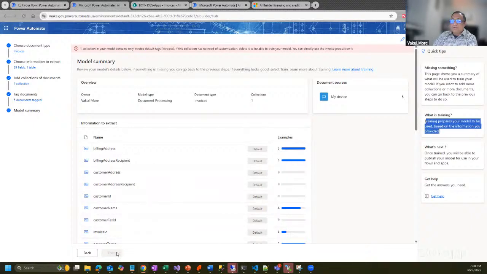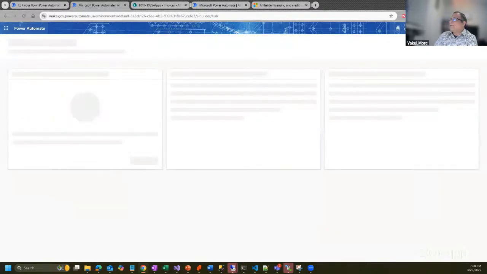Like once you click on train, this will actually prepare your model to be used. And this is specifically for your own data sets, like for your own documents. And then once the train is done, the model will be ready, and then you can actually use it.